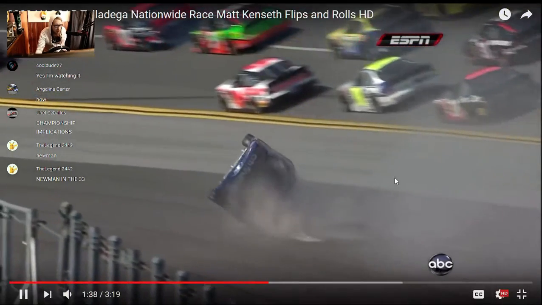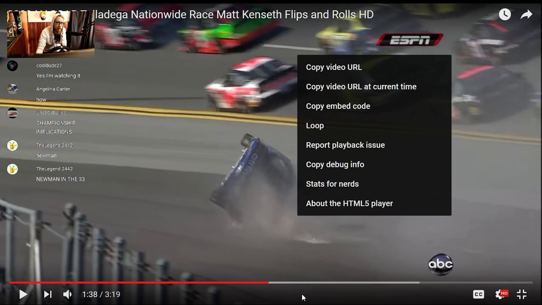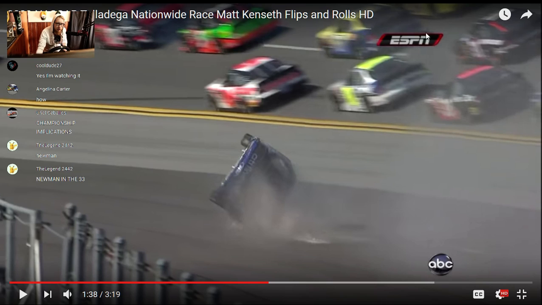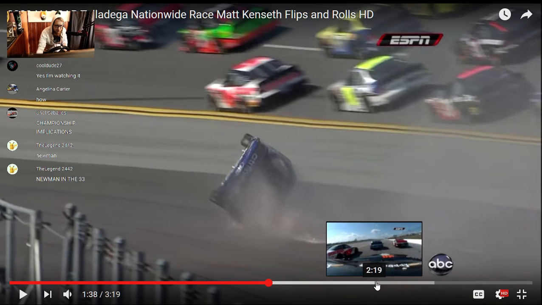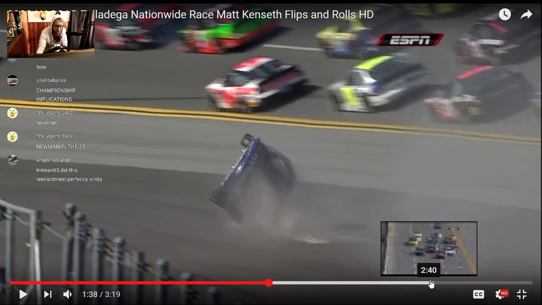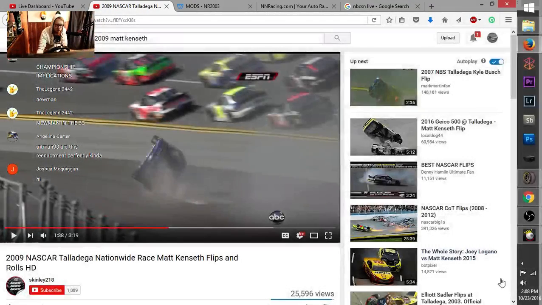And to the best of my knowledge, they're not all exact, but most of these cars I was able to pick out of the car set and the opponent manager. The rest I went by a race listing from way back when that gave the name, number and sponsor, and I was able to pick most of the cars out that were in this pack that all finished in front of Kenseth. I'll show you guys that in a second.